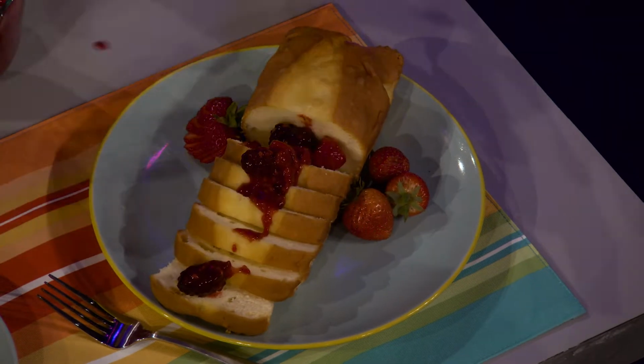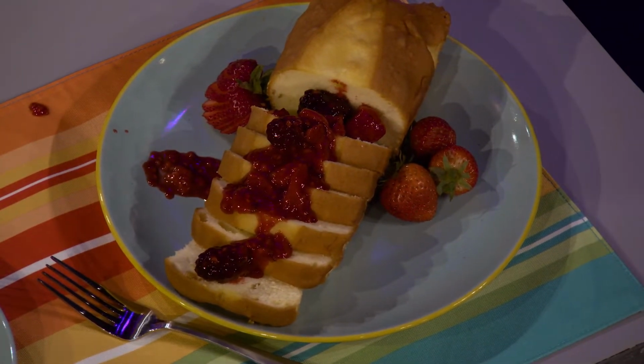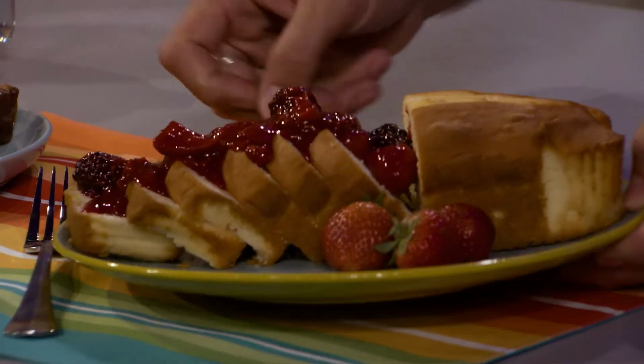This is a shortcake, or pound cake. Exactly, yeah. You can mix this into ice cream. You can put it on ice cream and do whatever you want with it. It is so versatile. It's so very good, right? Exactly. You can't help it. There's a fork here.